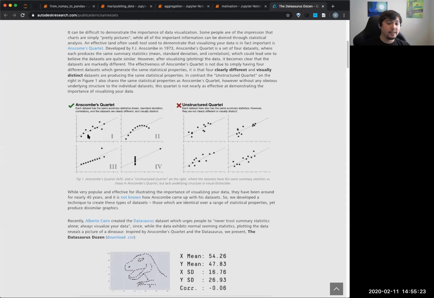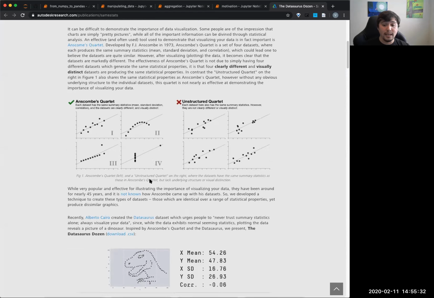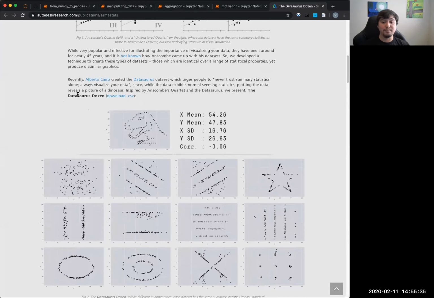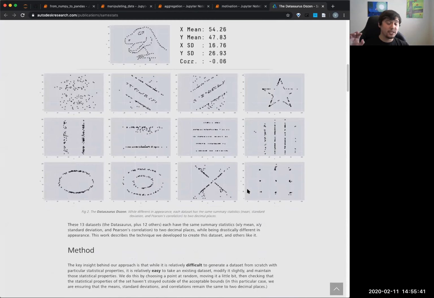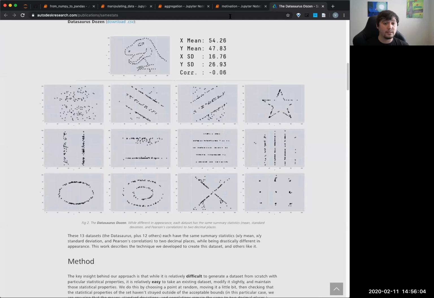Basically, the whole idea here is that the standard deviation, the X mean, and the Y mean are all the same, and yet these are all very different data sets. Then this paper from Autodesk blew this out of the water. Not only could they make huge amounts of different plots, but they showed a method of modifying the numbers to keep basically the same summary statistics, these 5 values within 2 decimal places, but still have very different visualizations. So this is the motivation for why visualization is so important. It's not just for pretty pictures. It's definitely a useful tool that you really should use to explore your data.